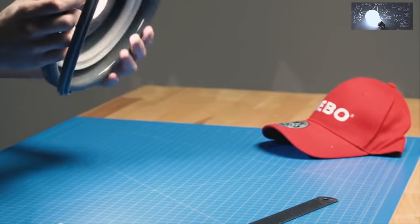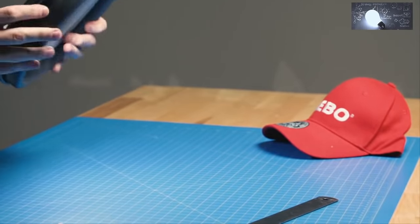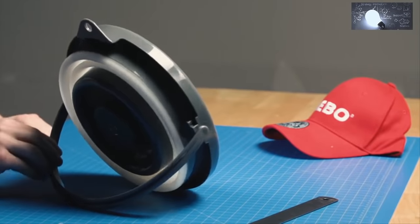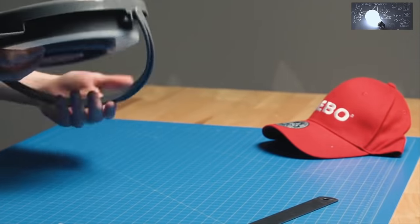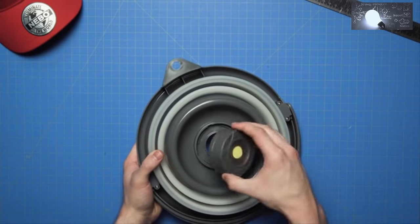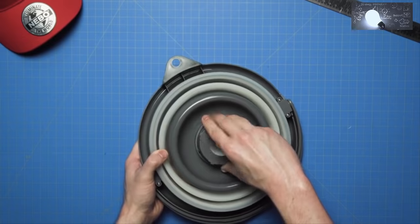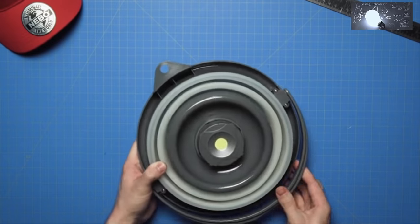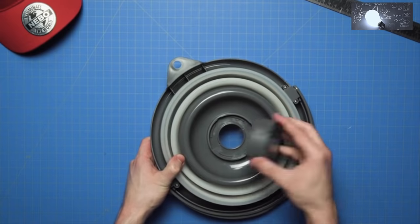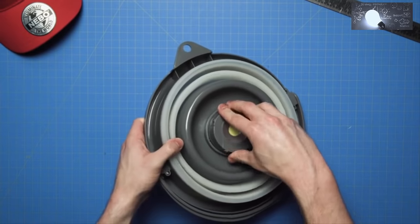with the bucket collapsed. You could even swing the handle around to the back to use it as a handle, mounting point, or kickstand. The secondary configuration would be to turn the light around. You can do this by rotating the light counterclockwise to unlock it and then pull it out. Now you can turn the puck light over and place it back into the bucket, lining up the notches and then turning clockwise to lock it in.